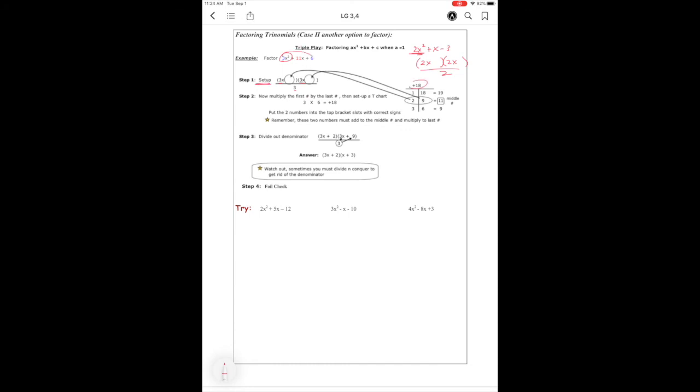Now you do your t-chart. You take those two just like we did before. And you do the exact same thing. And they go there and there. And now you divide out. So 3 doesn't go into that. So don't touch it. So that just comes down because 3 doesn't go into 2. But 3 goes into those two to form that. And that's your answer. You can pause now and practice these ones. I'm going to do triple play. That's just my method.